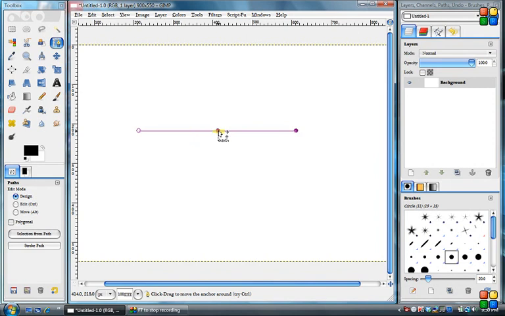If you want to move two of them at the same time, you can click shift and click on the one of them that's filled, and now you can move both of those, and the node that's still solid will stay exactly where it is. You can do that same here. Click shift, close that one. And you can drag this one around now. Move that to wherever you would like. Okay. So those are how the nodes work.